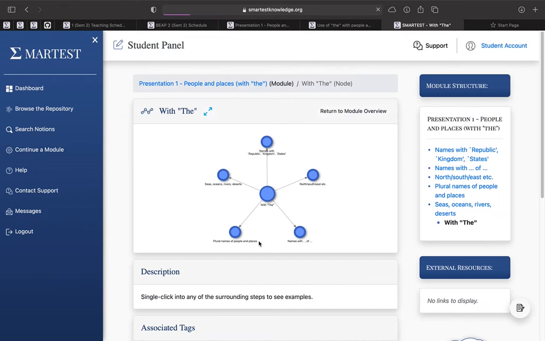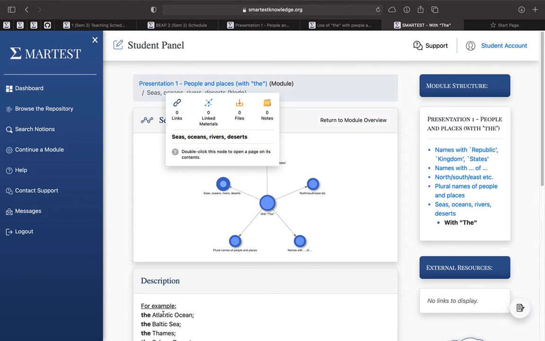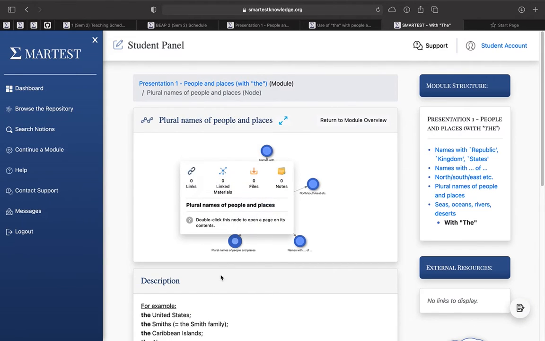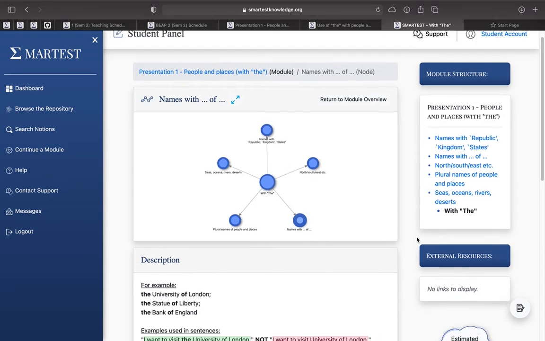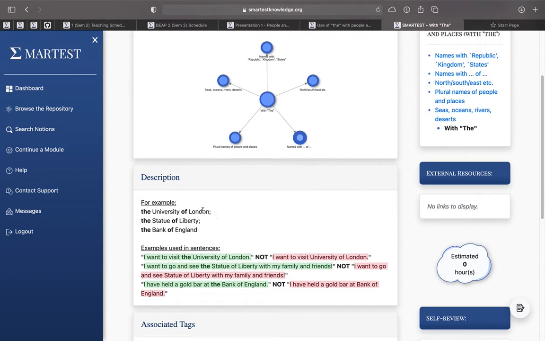If we double click into a node, we now have access to all 5 other nodes, and we don't need to double click from this view. We can just single click and it will change, as you just saw. So do that again. It's changed. And it's got quite a nice description.